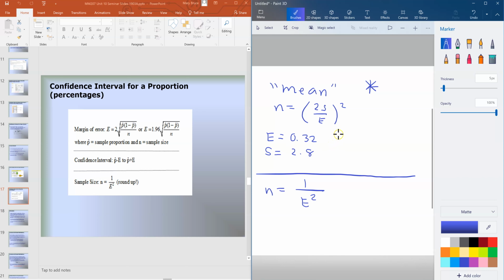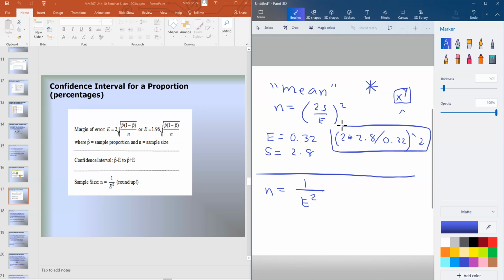If I were going to do this by hand, then we would do open parentheses 2, and you can either use 2 or 1.96. Either one should be counted correct in MSL. So I'm going to do 2 times the standard deviation, which I'm giving you as 2.8. That's just my hypothetical example. But divide it by the margin of error, then close the parentheses, and then raise it to the second power. So depending on if you've got a calculator button like this, or if you're using like Google, you'll use the caret button. It just depends on what power button you've got to use. If I were putting this in Google, this is how I would type it in.